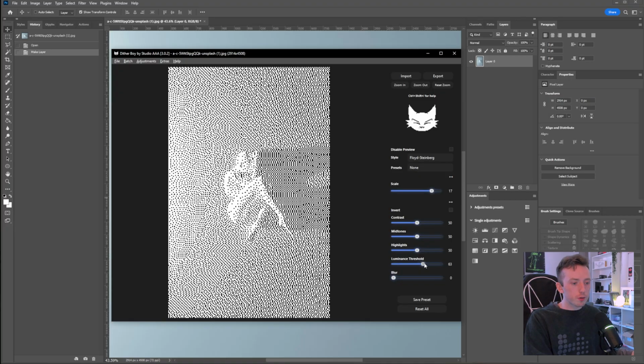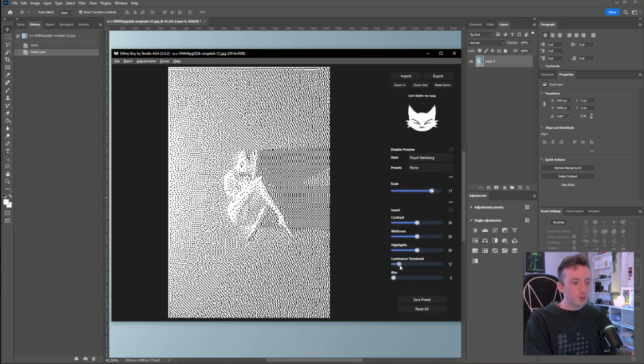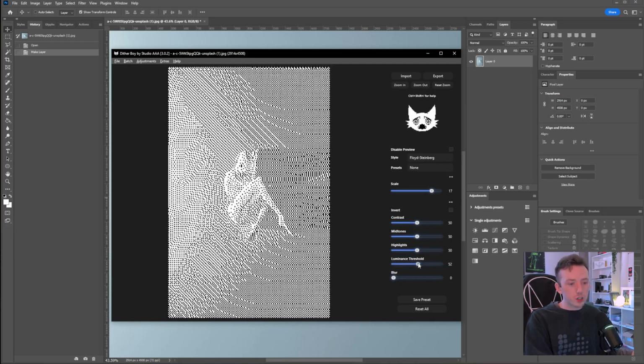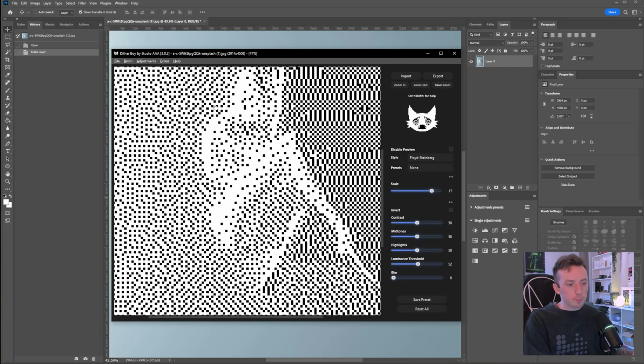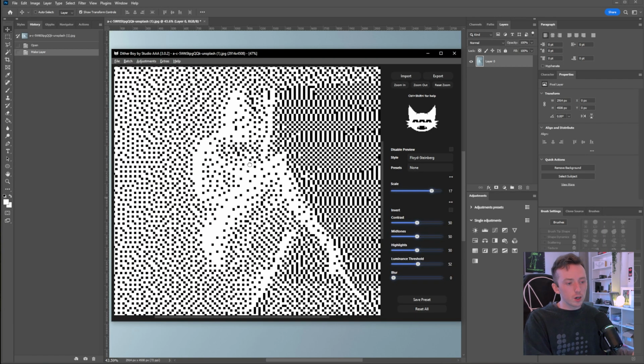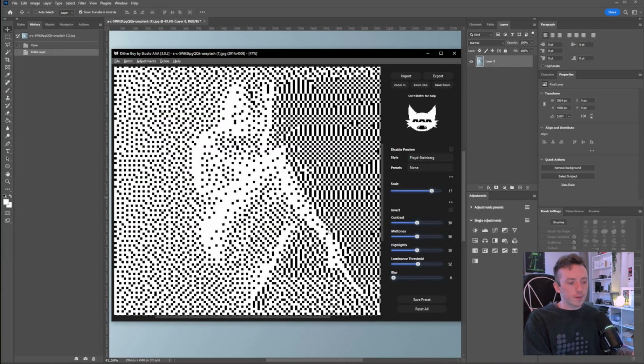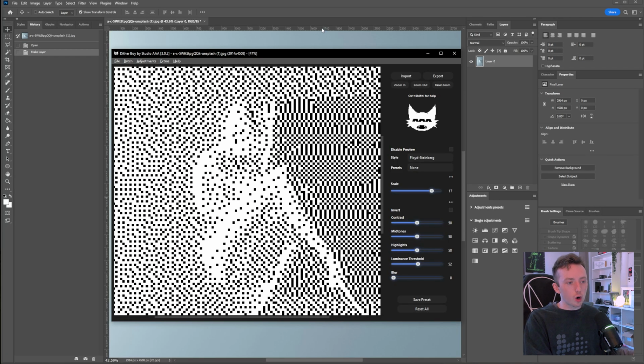If we move around the luminance threshold, you'll see there's not much change in how these dots are arranged in the background compared to on the subject here. Obviously you can make out the head and the legs here and the arm up top because you've seen this image. But if we want more contrast in how these dots are dispersed in the background versus on the subject, then we need to change the luminosity of the background so that it is quite a bit lower than that of the subject.